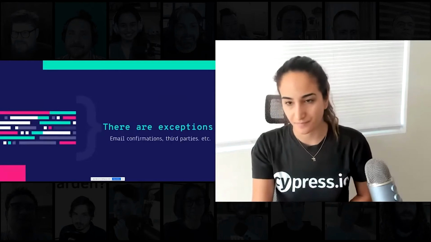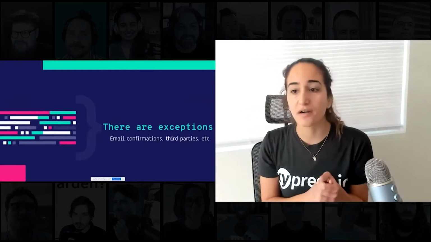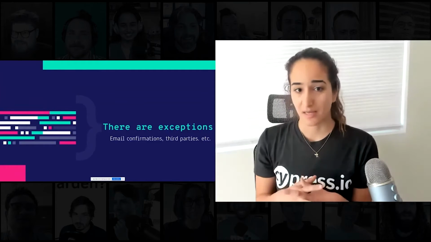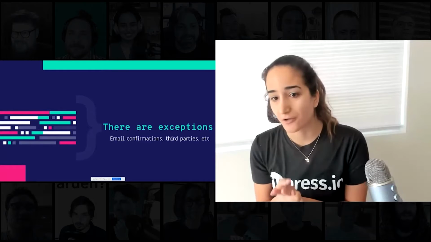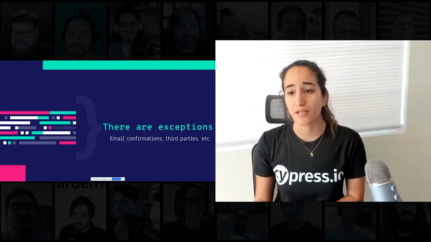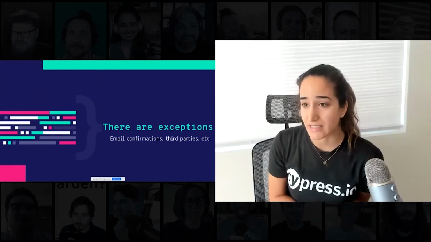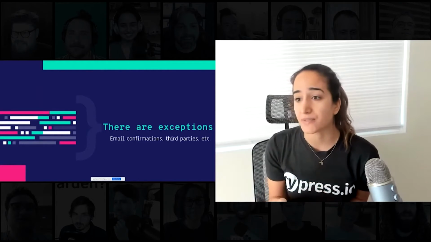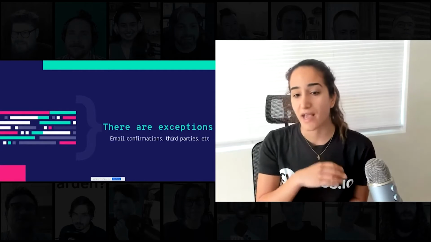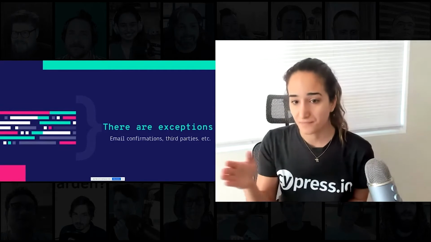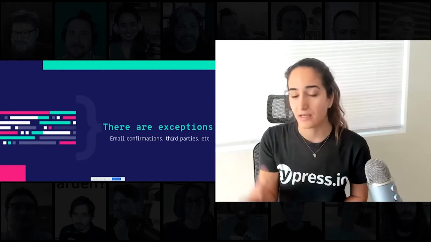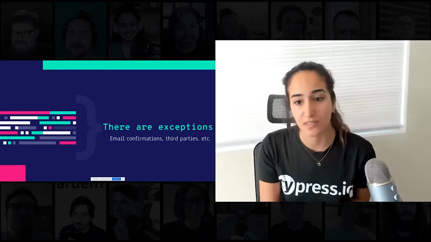And of course, there are exceptions, because when you're testing in production, sometimes you have to make exceptions, and that's okay. So for example, if your software is integrated with a third party, it can be tricky to test. So you can create a unique header in the API request that you send to the third party and say, hey, any request that you get with this header is a test, and I want you to treat it in this other way, do this other thing. And that's something that I've done that works really well.